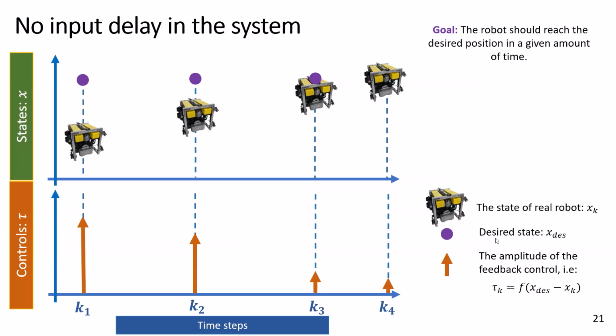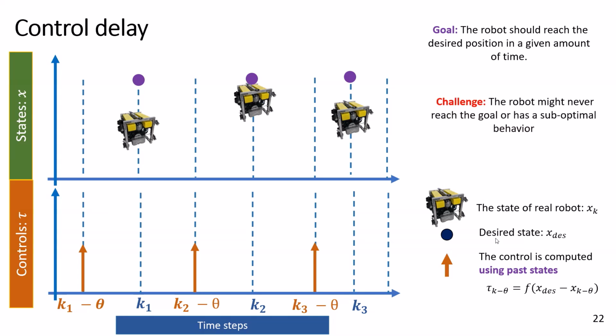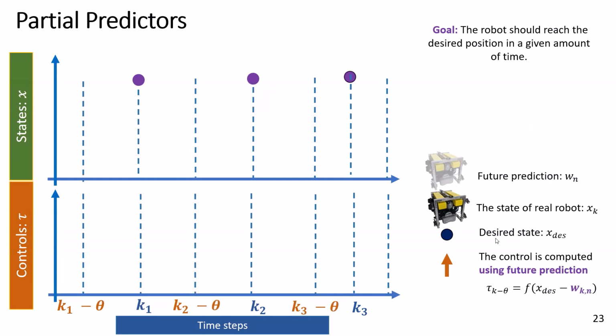Great. Now, when we have some delays in the system, we are computing that control input or that required force. By the time we are actually asking the robot to apply that force, the robot has already moved into the future. And then again, I'm computing it, but I'm not using the current position of the robot, but something that has passed. And then I'm applying it at a later time, and so on. Because I'm not using the correct position or velocity of the robot, the robot might never reach where it's supposed to be. So what we propose is, if we have some models and we know that these models are accurate enough to represent the system, what if we can do these very tiny predictions in the future to predict where the robot is going to be?